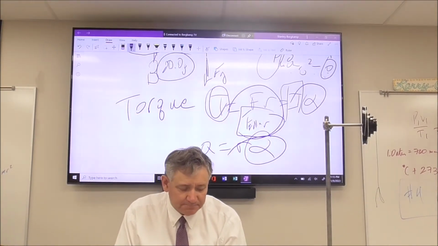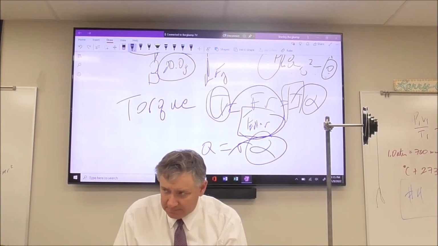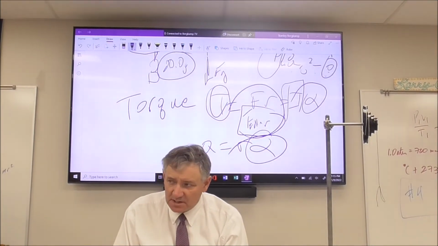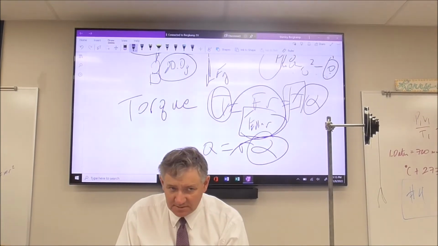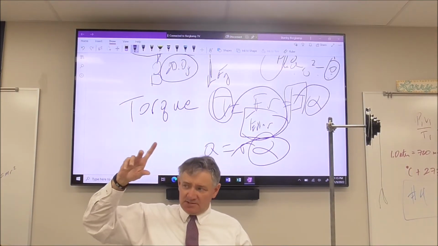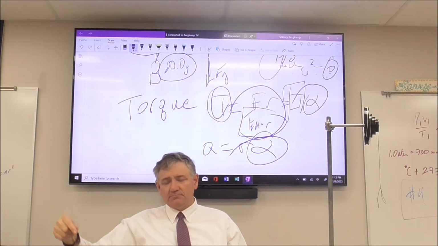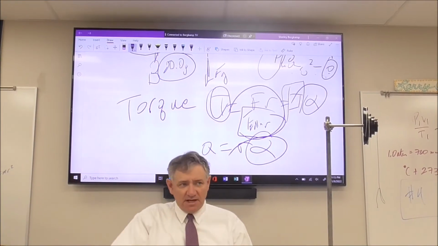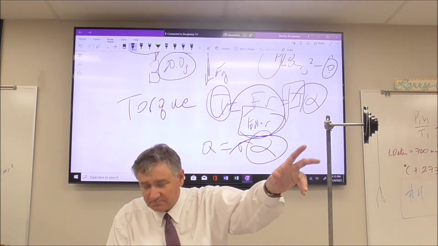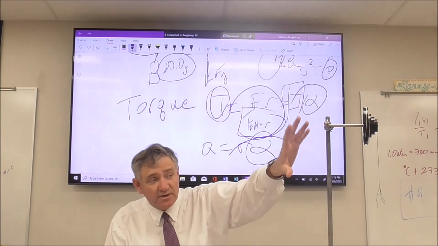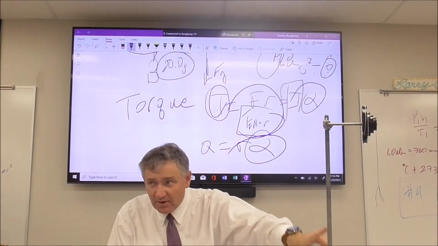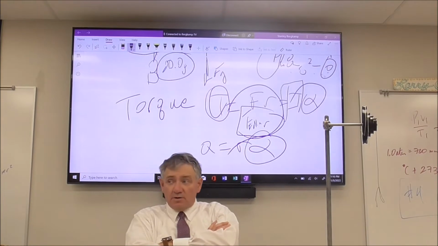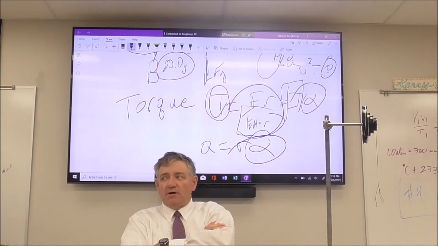Now, when you get to question number 9, there's going to be friction. Not enough to hold it in place, but there's going to be some friction. So this is another situation where you have to think this through. Start with this idea: instead of spinning freely, there's a little bit of friction. So when you let go of it, what's going to happen to the acceleration of that falling mass? It's going to become smaller. So start with that idea.